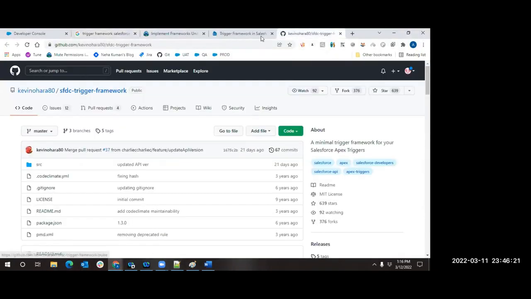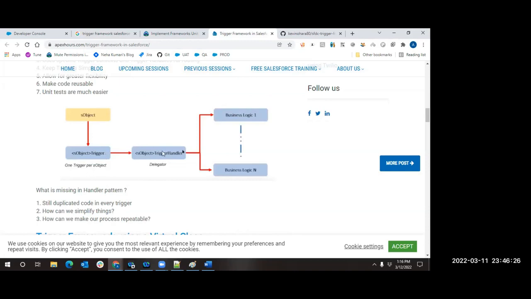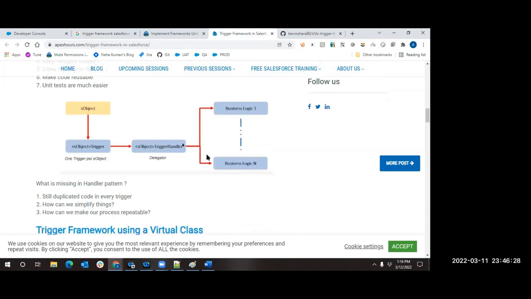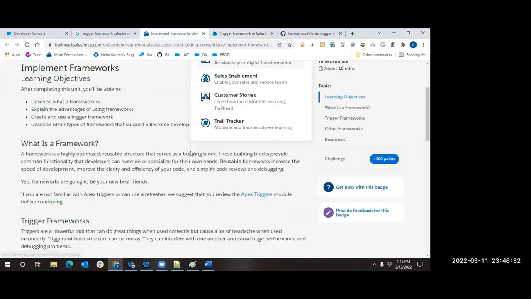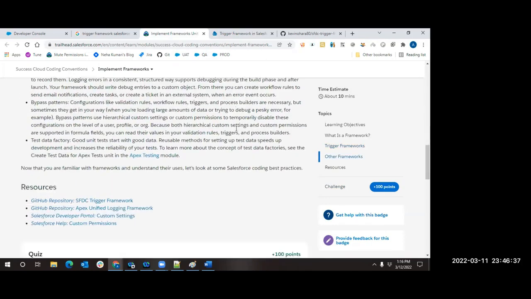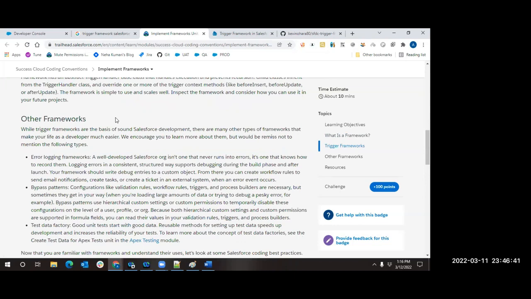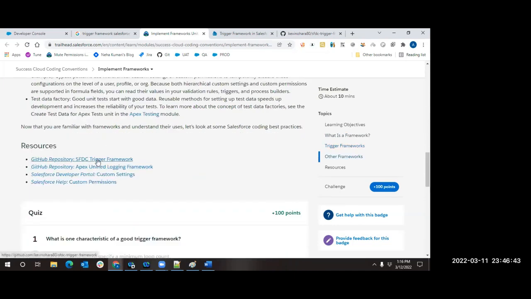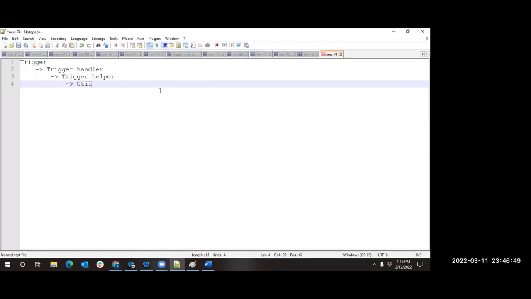There are many frameworks given by many people. If you see, a few people follow a different framework. They have a trigger and they have a trigger handler and they have different logic written. Everyone will have different approaches. There is no such super approach that anyone should follow. Even Trailhead is suggesting a few frameworks, but it doesn't mean that this is the framework which everyone should follow. You can go to the GitHub repository to understand the corresponding frameworks. A few people will follow extension of abstract classes, a few people will follow implementing of some interfaces, and a few people will not follow anything.